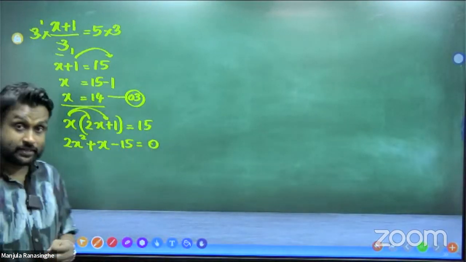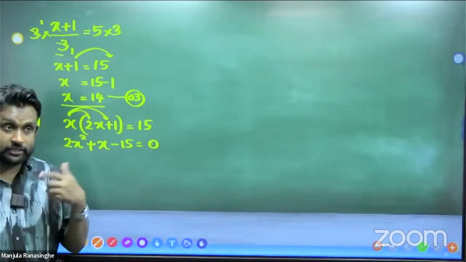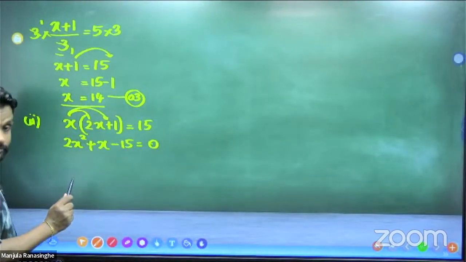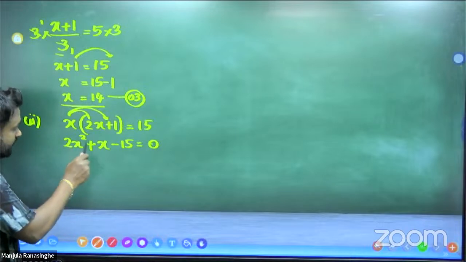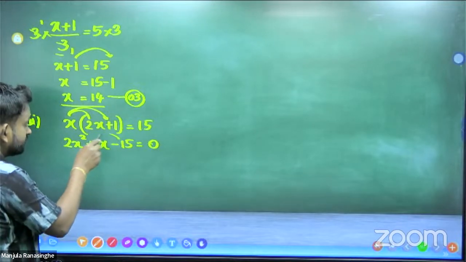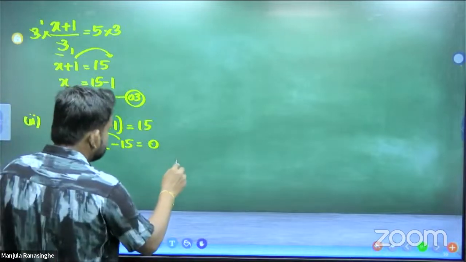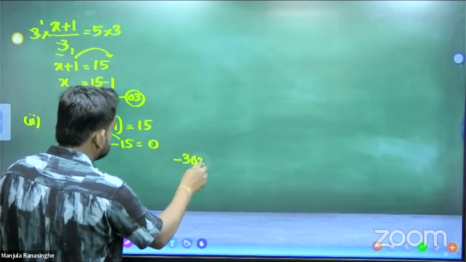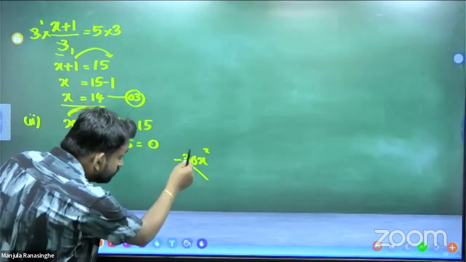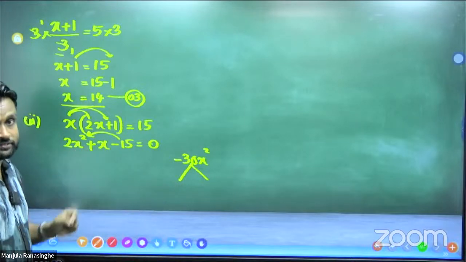Okay, so in your grade 10 syllabus, you receive equations which are factorizable. In grade 11, we have equations which are not easily factorizable. Now check how to factorize. This is a trinomial quadratic expression. So there you multiply this constant with the x squared term: minus 15 into 2x squared, then it came as minus 30x squared. Okay, then check with the product minus 30. When the addition of the two terms is done, it shall build up the plus x.